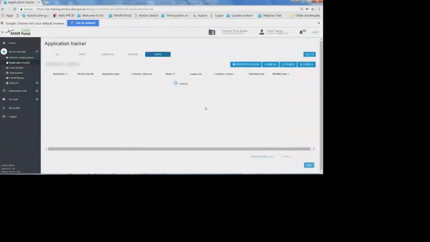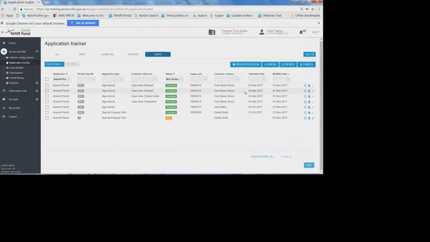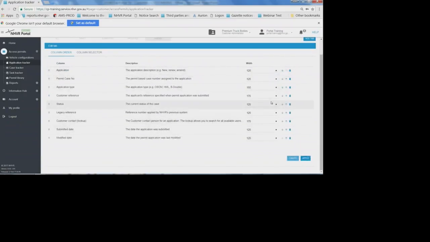I believe that the numbers on the... That's right. So the column width themselves, I'll just jump back into that one. What it does is it allows you to display the number of, I guess you could say, lodgements per page. Essentially, it is capped, so that you can only reach a certain amount.